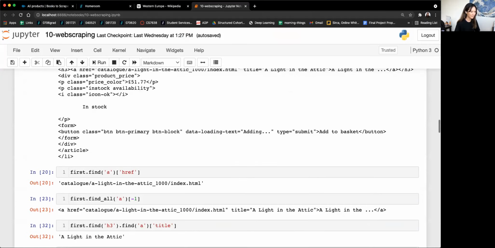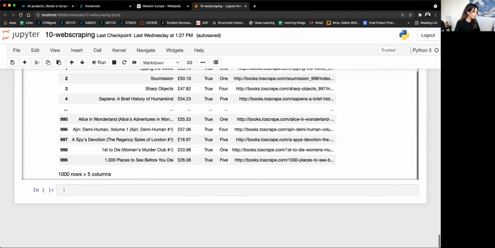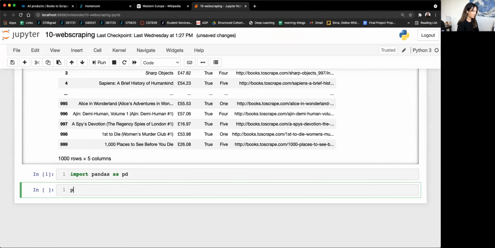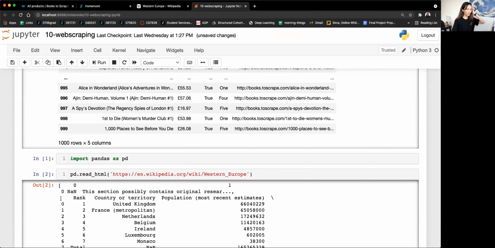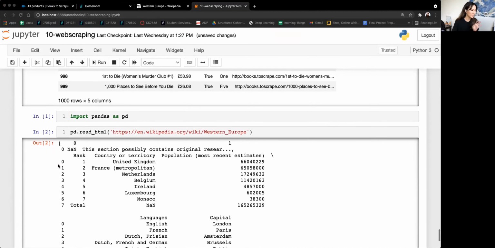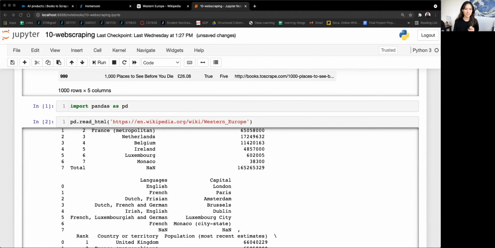Okay, let's see. With our pandas, import pandas as pd. And if this doesn't work, I'll just describe it to you all. Here we go. Great. So what pandas read_html does is it returns a list of data frames, which is super interesting. It's going to parse a page, look for every table that exists on the page, and turn those tables directly into data frames. It'll make your life a lot easier, especially if you're trying to scrape a table.